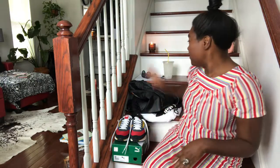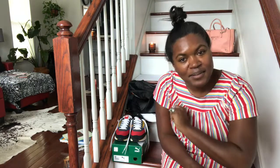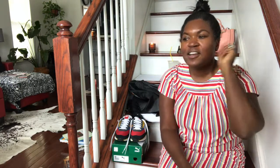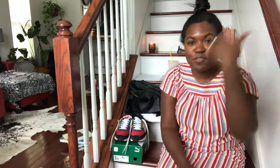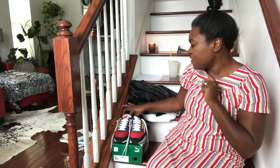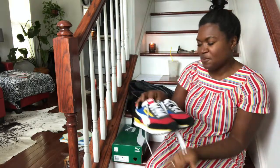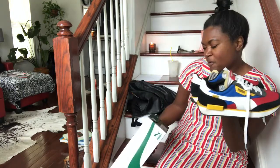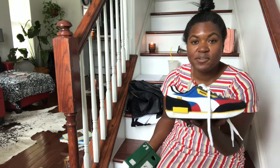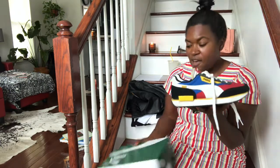So I'm not holding this up any further. So let's just go. I'm going to tell you something that is going to save you potentially a lot of money if you're going out looking for things, whether you thrift or whether you go into normal retail stores, fine. The first thing that I am going to show you are these little boy Pumas. They are a size 6, which is the equivalent to a woman's 7.5.